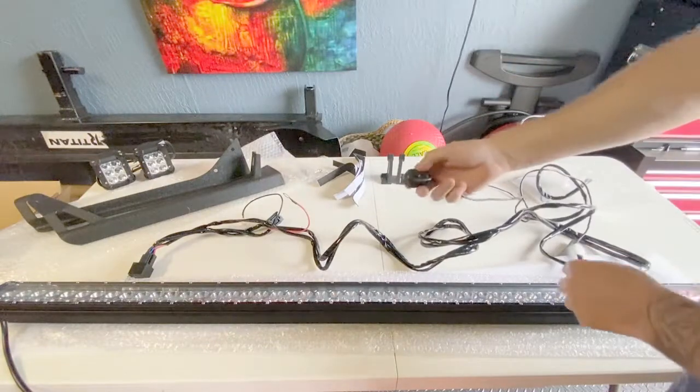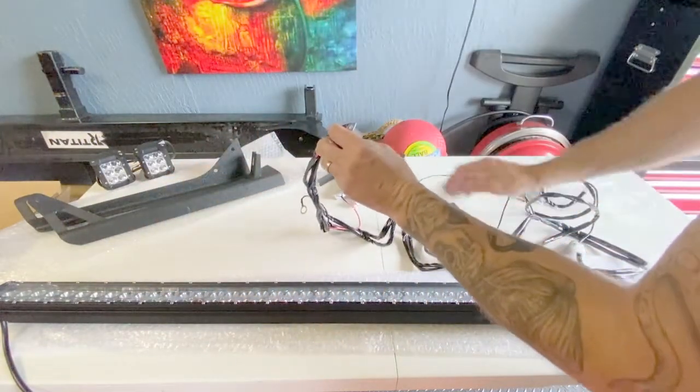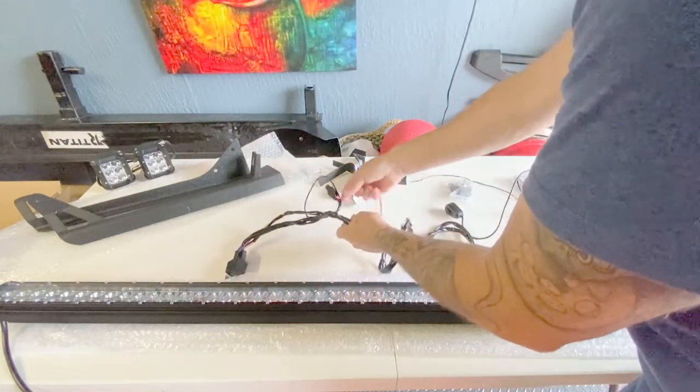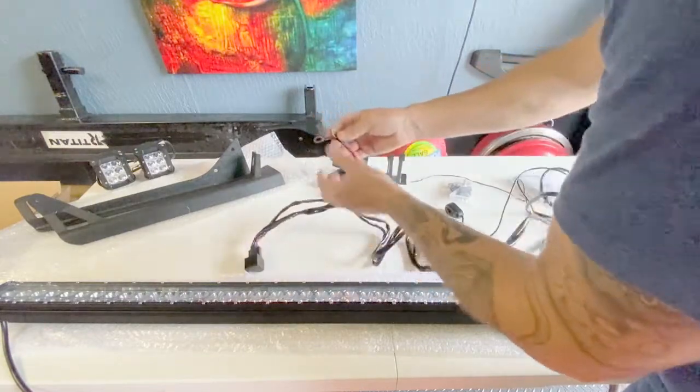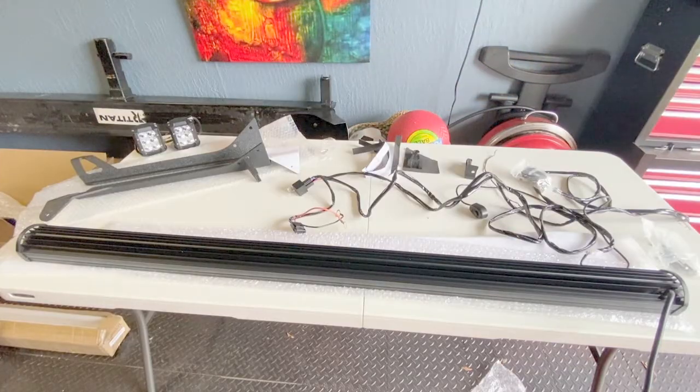Okay, so we have our on-off switch, relay, and there's an inline fuse here. This is the main battery connections. So my plan was to run the power line for the light bar inside of the A-pillar, right next to it, right on the driver's side.